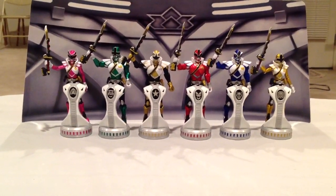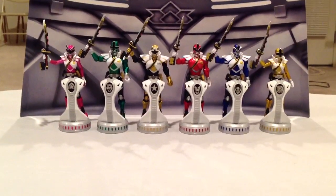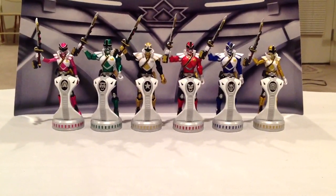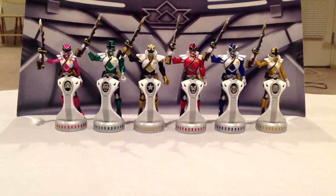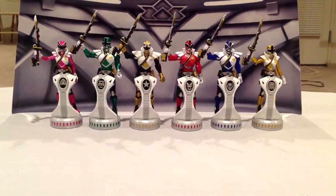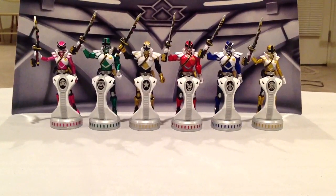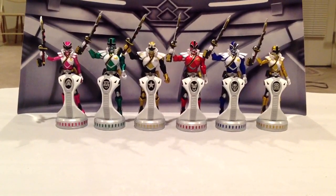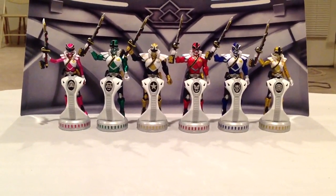You are not looking at the TV show here, folks. You are looking at action figures. This is the San Diego Comic-Con 2012 exclusive Power Rangers Super Samurai Final Victory Ranger pack. And everything you see right here comes in that pack. There's only 300 of this pack ever made.